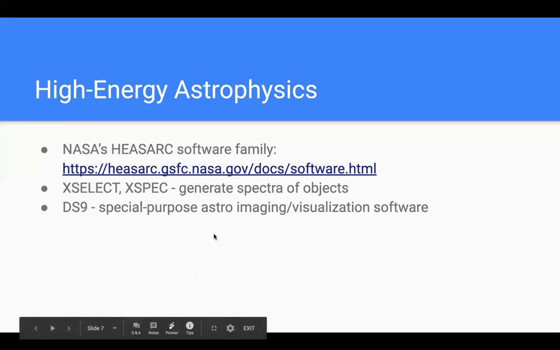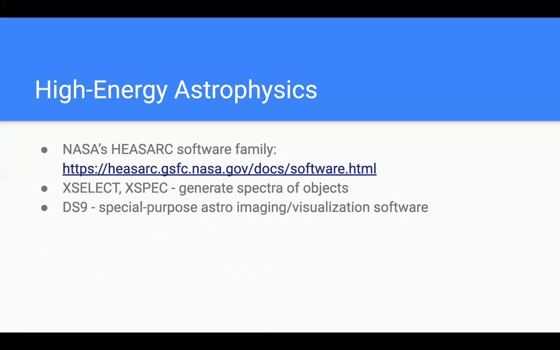Okay. High energy astrophysics also has a massive amount of data that's pretty freely accessible and useful tools. So there's XSELECT and XSPEC. So high energy astrophysics is to do with things that you observe at X-ray wavelengths and that kind of thing, which is where the X comes from, I would assume, and things like supermassive black holes as well. A lot of really cool objects that are the kind of things that get people into astro.